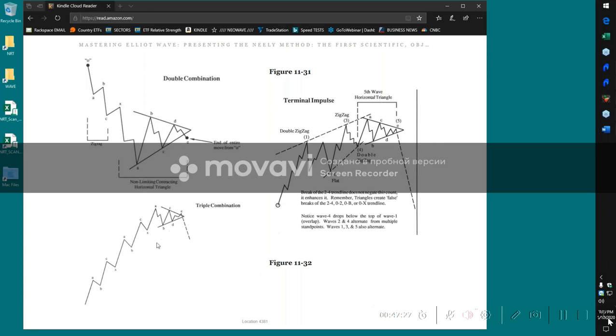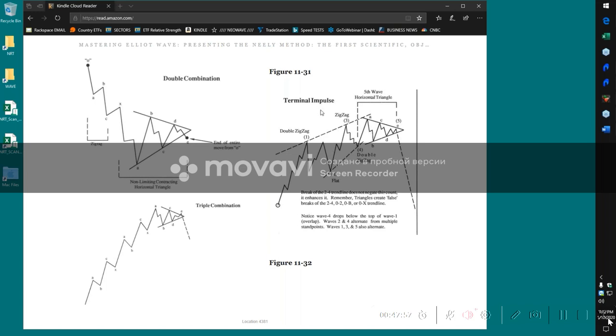Here's an example in the opposite direction where the market's been going up through a complex triple kind of double zigzag, then an X wave, and then a contracting triangle. Again, the violent movements are going up, but the market is not making new highs. It's contracting. The C wave is about 61% of wave A, or it should be, and that would be your warning that the market's about to top and conclude a complex correction with a non-limiting triangle and then thrust downward.